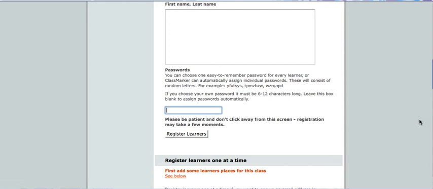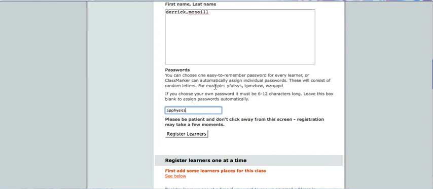They tend to hate the idea of spaces when it comes to passwords. Your students, not ClassMarker. Okay? The thing is that once you give it a password and you register learners, and I'm just going to use my own name. I don't know how many Derek McNeils there are now in here, and I'm going to give it a password like AP Physics. Okay?